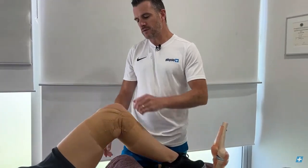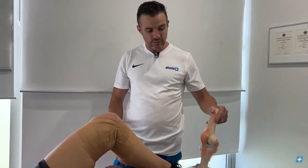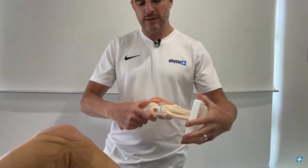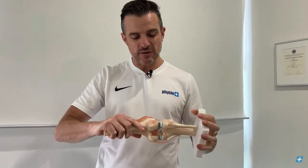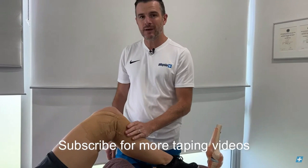You can do the same thing on the lateral side. The key difference with the lateral is that the lateral ligament naturally has more give — there's no attachment of the lateral ligament to the side of the knee, plus it's a thinner ligament. When you tape the lateral side, you'll still notice some laxity there — don't be concerned, that's normal for that side.